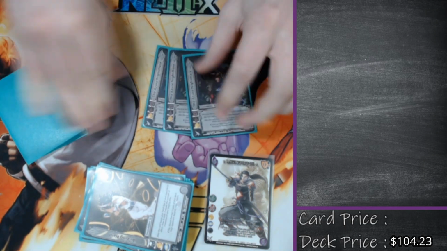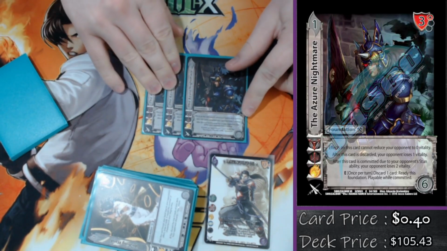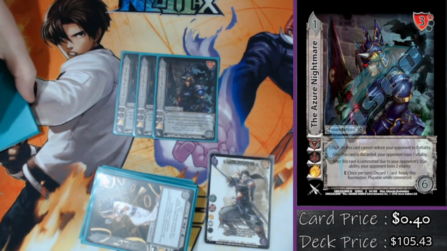And then my last kind of aggressive card is Triple the Azure Nightmare. Discard a card I don't need in order to ready it back up. Kind of fits the same role as Folktale Storyteller of just getting to gain an additional resource, but it's just good enough, you know.